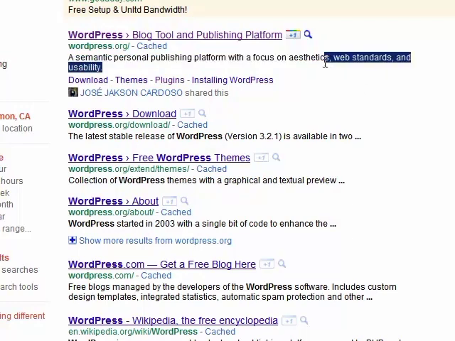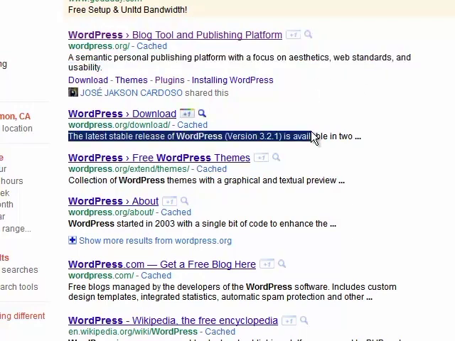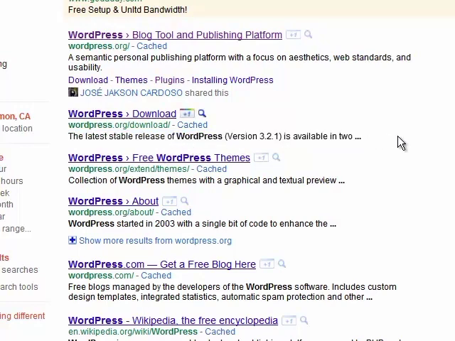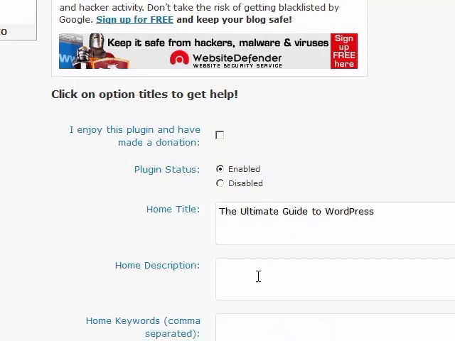If this meta description doesn't make any sense, but this one down here does, even though it's ranked number 2, I may, as a search user or visitor, click on this link rather than this link because it sells me what I'm really trying to find. I hope that makes sense. Alright, so you would put something descriptive in here.